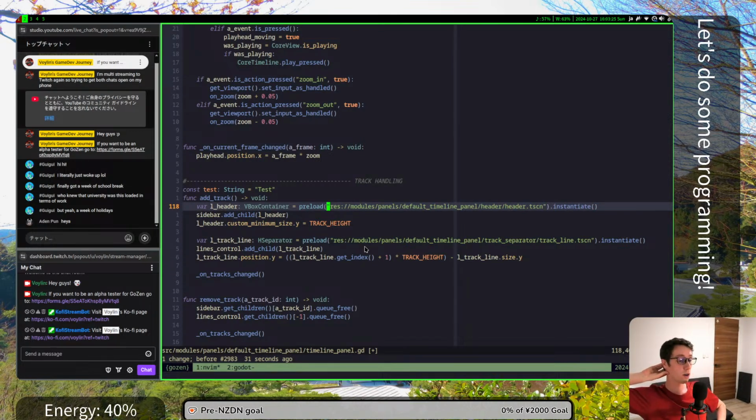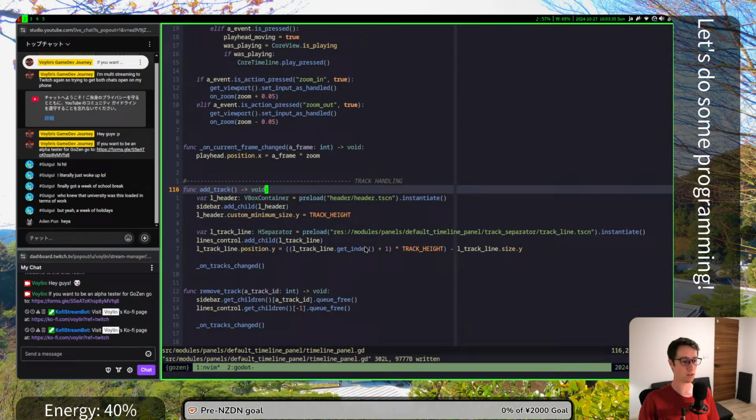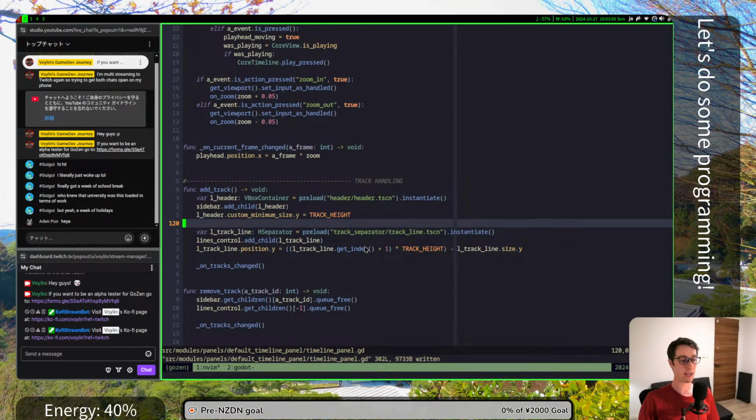Oh, I did not. Wait. I can just do this? I had no idea. Okay, so I can use const for preload stuff.